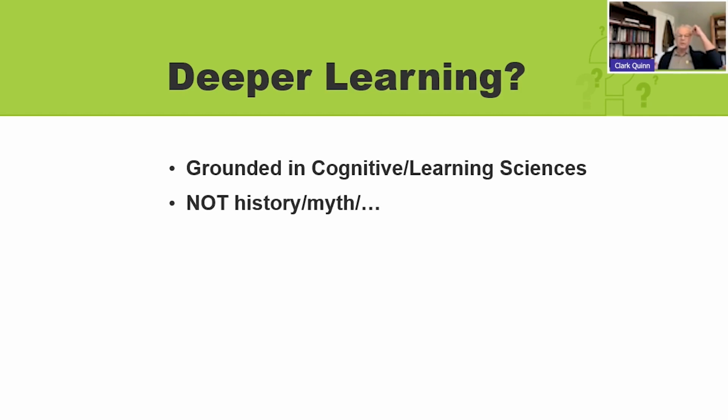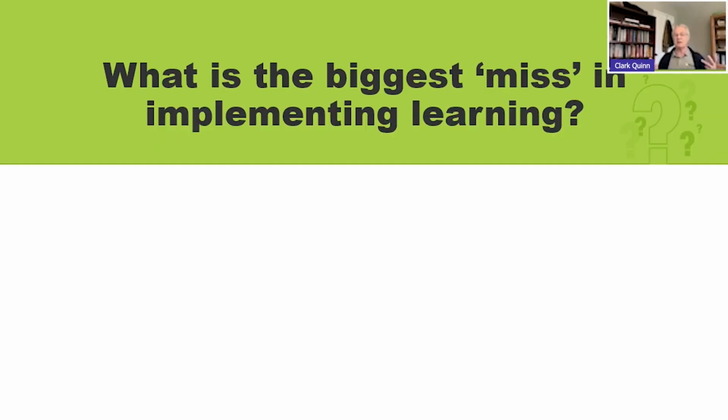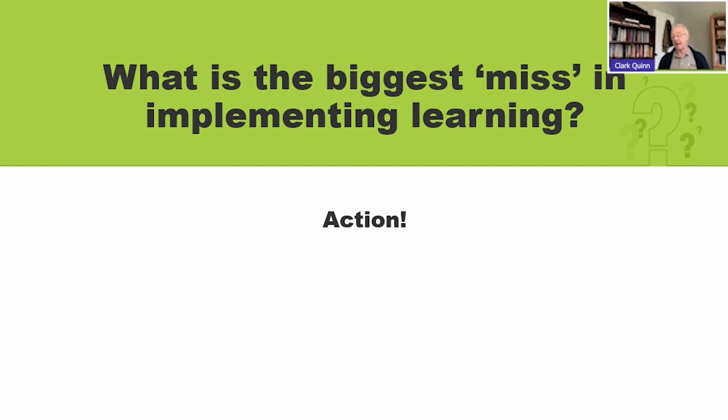So one of the things to think about is, what is the biggest miss in implementing learning? What is the opportunity that we're passing by that would have the biggest impact? And I want to suggest it's that action, the designed action in this case, that is our biggest miss. When you look at what we do in our learning design, too often, we're spending 80% of our time presenting content and 20% of the time having the learners actually do something, if that. And yet, really, it's much more important that they be doing things and getting feedback on doing things. We should be flipping that ratio at best.